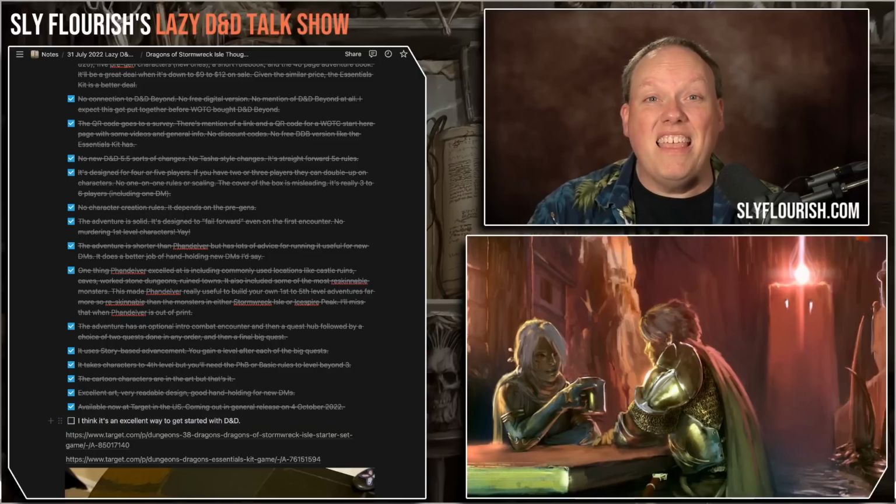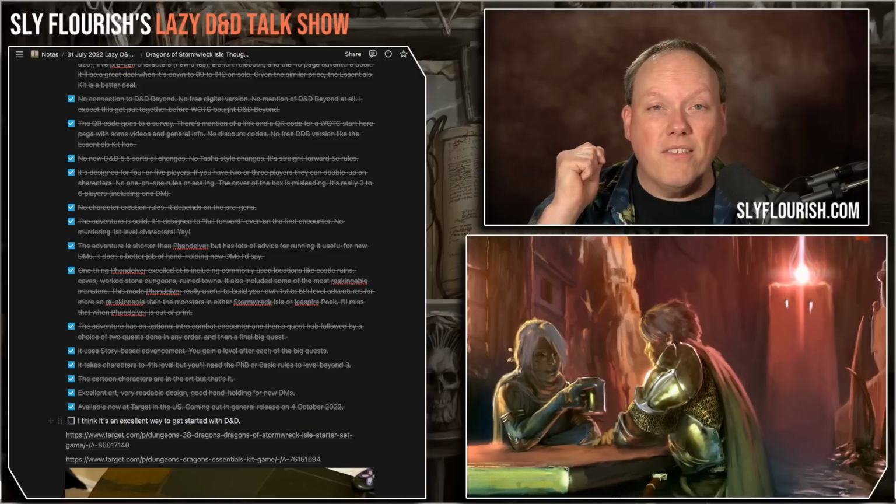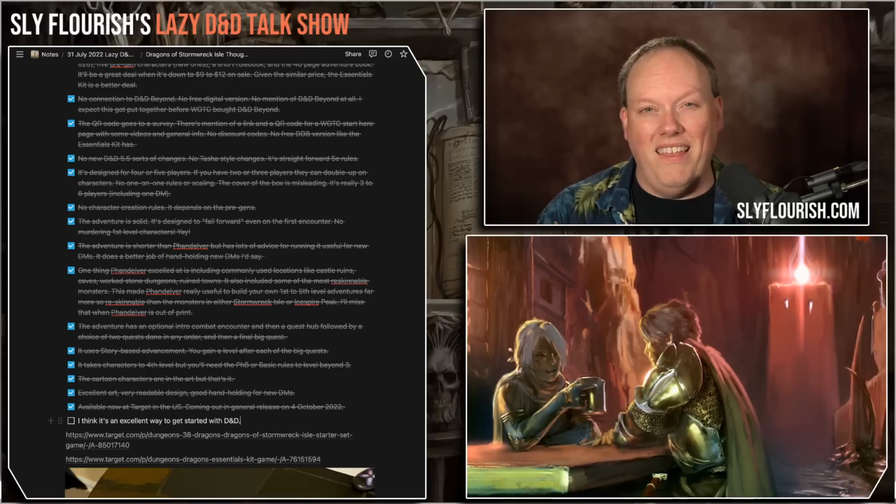I think it excels at the thing it's meant to excel at. I think it's very good at being a good, strong starter set for a new Dungeon Master, a new GM, for people that are just getting into D&D. Once this hits the $9 to $12, once it's available in stores in the world, I think it's an easy recommendation. I think for a brand new player, it's an easy recommendation. I do not think this is something that every DM needs to have.